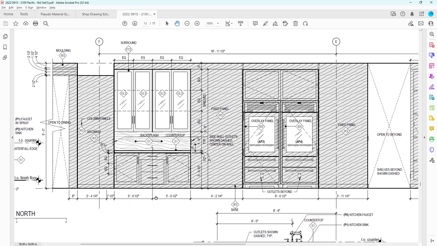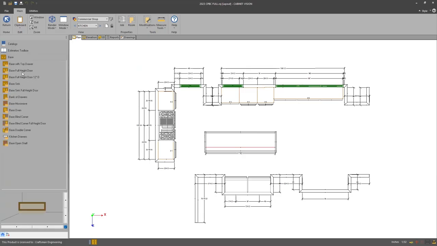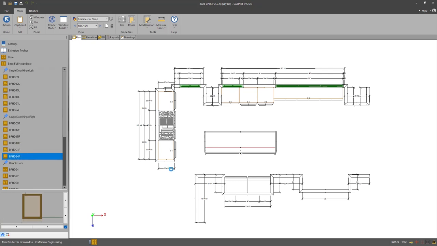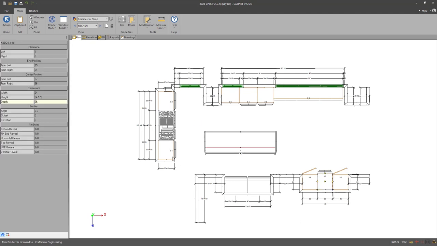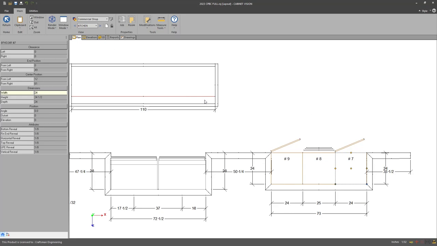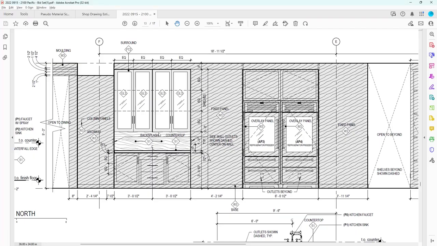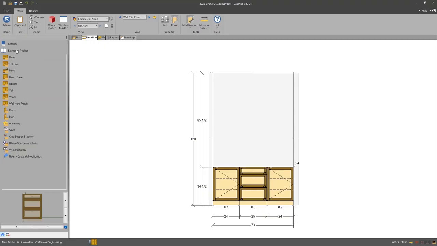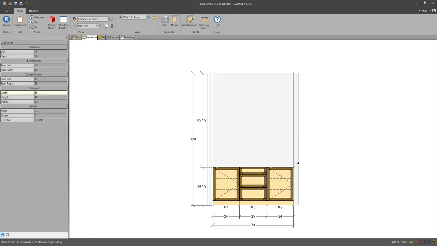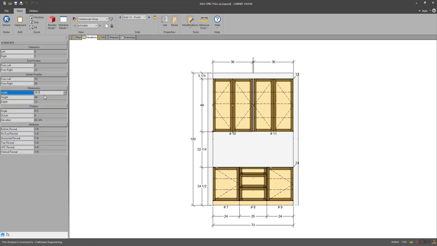Moving on to the next wall. Got a base cabinet and an upper with glass, and so I'm going to lay those in this niche here. Again, all the cabinets for this are just picked right from the Estimator's Toolbox and sized as they need to be. But you can pretty well pick a cabinet that is within an inch or two of the cabinet that you're looking for from the Estimator's Toolbox. So I think the elapsed time so far here is probably 10 or 15 minutes.